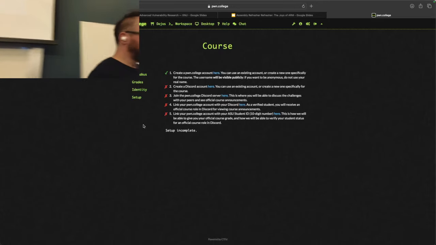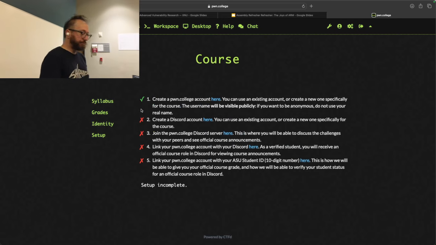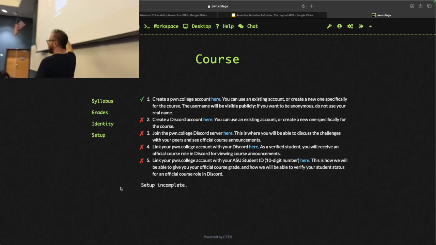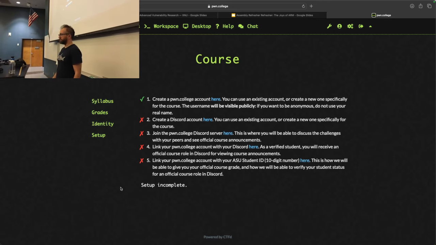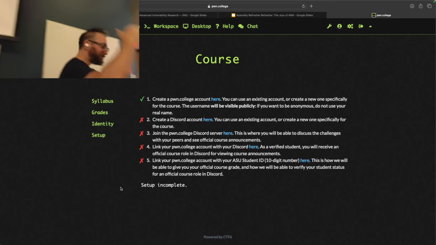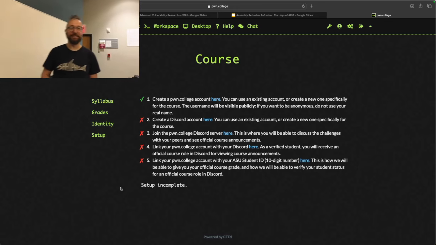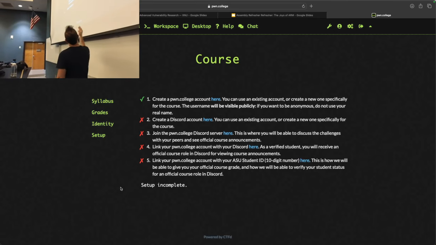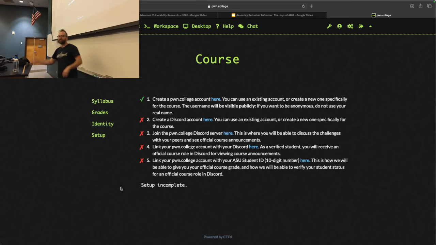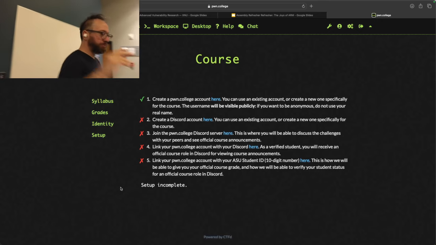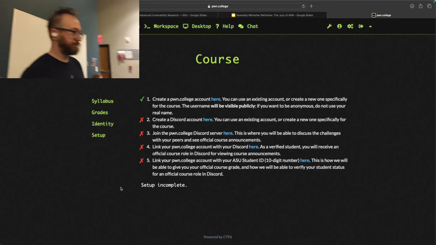Make sure that you have 5 green check marks here. This, Rob only has 1. He will fail this course. If you don't have 5 green check marks, you will fail the course. The hardest thing about this course is getting these 5 green check marks. To get the 5 green check marks, you have to create a Pwn.college account, you have to create a Discord, you have to link the Pwn.college in the Discord account, you have to join the thing, blah, blah, put your student ID, it does everything.